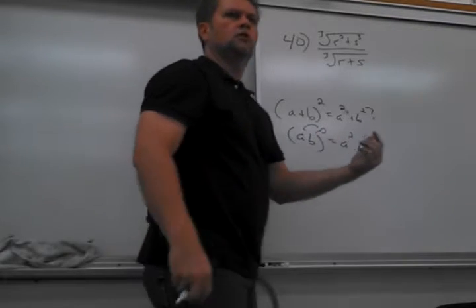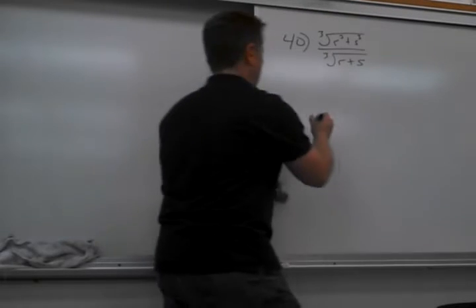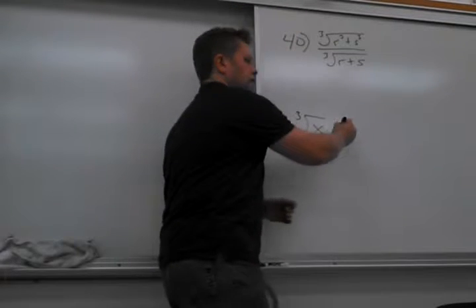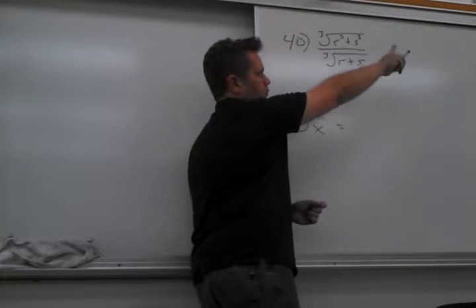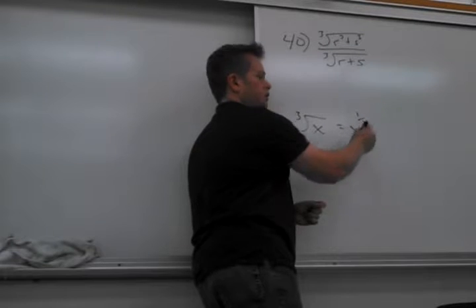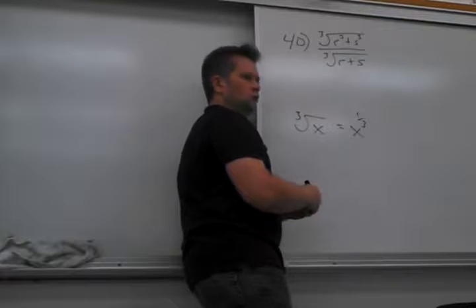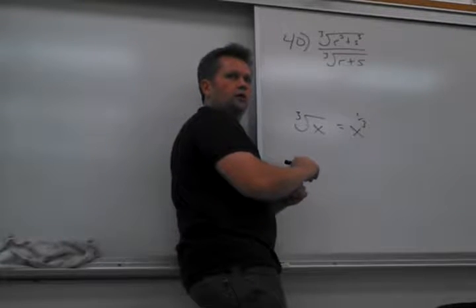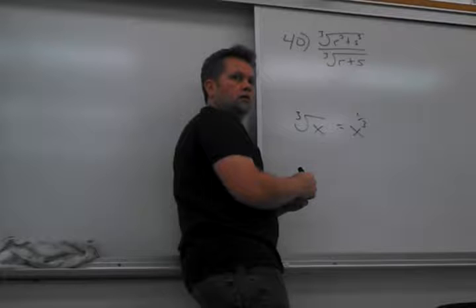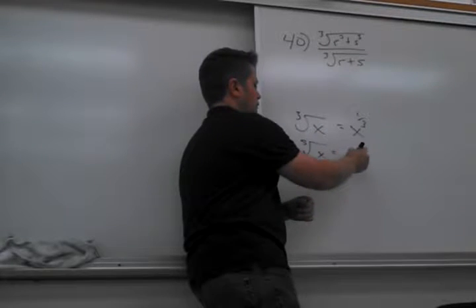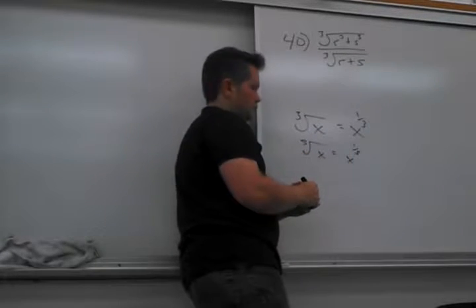Yes, sir. The quick question is, how do you get to the 1/3 though? Like, how do you even get to that? Okay, all right. So like we were saying earlier, cube root of x. How can I rewrite that? Is that x to the 1/3? Yeah. So this is something I was assuming we all understood. If it's like the 5, so it's 1/5, it could be even that. If the 3 is a 5. No. The fifth root of x would be x to the 1/5. Yeah, that's what I'm saying. Okay, right, makes sense.